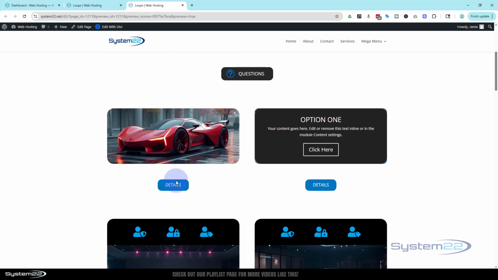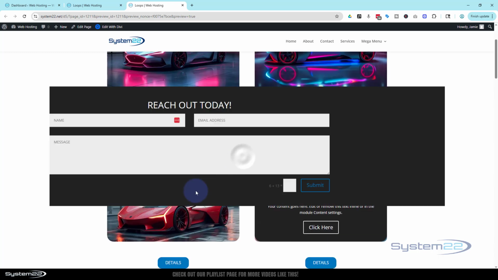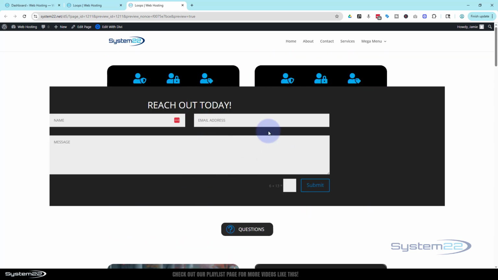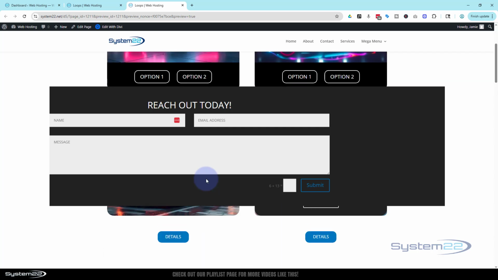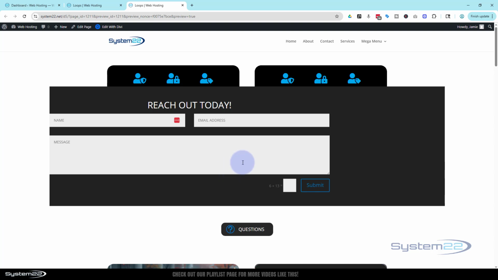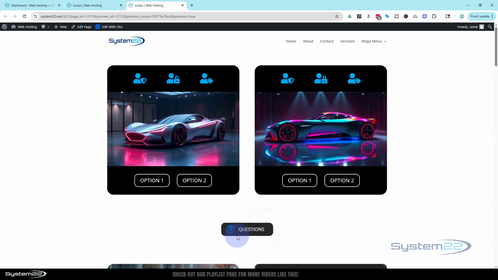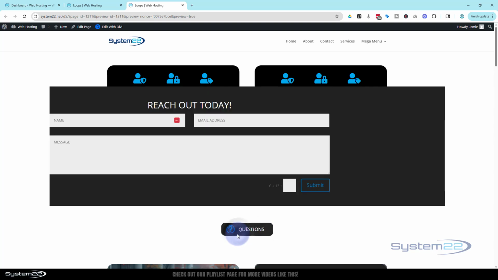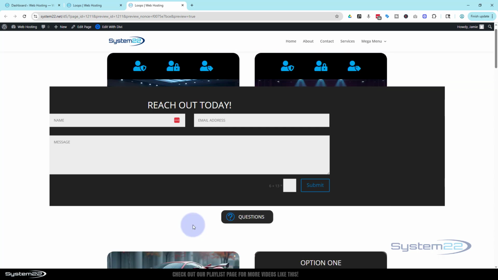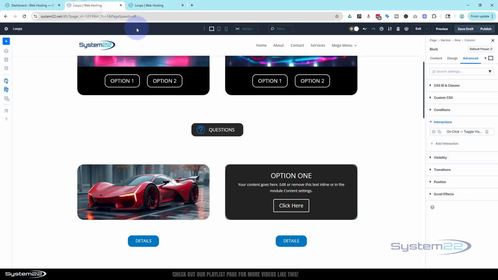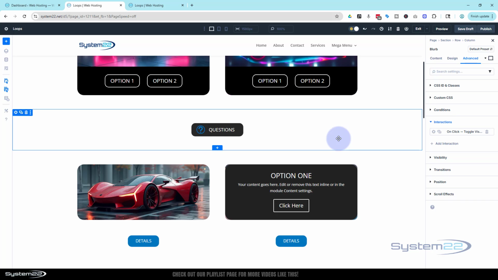Now to close this thing, you just have to click the button again, which is okay, but what if they've scrolled and they don't know where the button is? They don't want this thing to be stuck in the middle of the screen all the time unless they want to reach out. So let's fix those couple of issues. A, I want this to be in the middle. And B, I want another option to be able to close this out without having to click on this button again, in case it's hidden or off screen or something like that. So we can do that very easily. You may be ahead of me on some of this too.